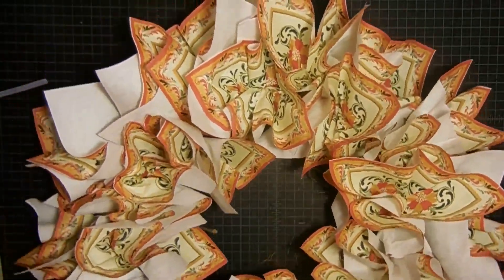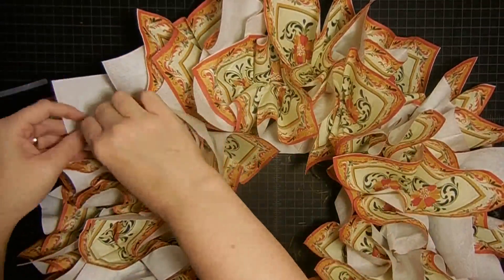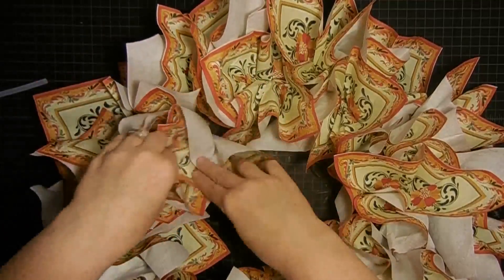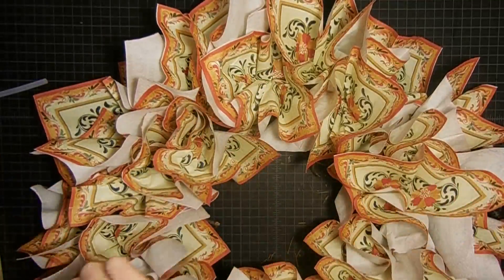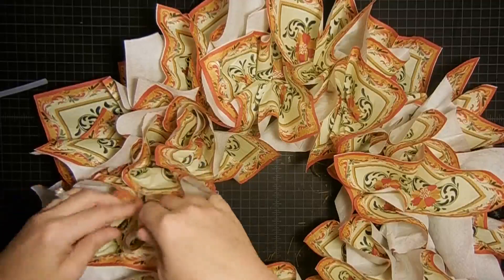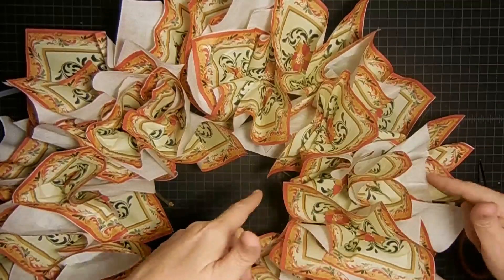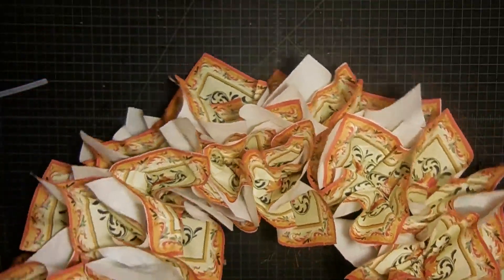I'm not in love with how much white is showing — see all that white? All you have to do is move it around. Just play around when you get it into place on the wall. Remember, this is an inside wreath — not for outside, because it'll be destroyed as soon as water hits it. Just tuck and turn and you can hide a lot of that white if you don't like it. Depending on the colors you use, if you use something that's not as beige on one side as mine is, it'll be fine.